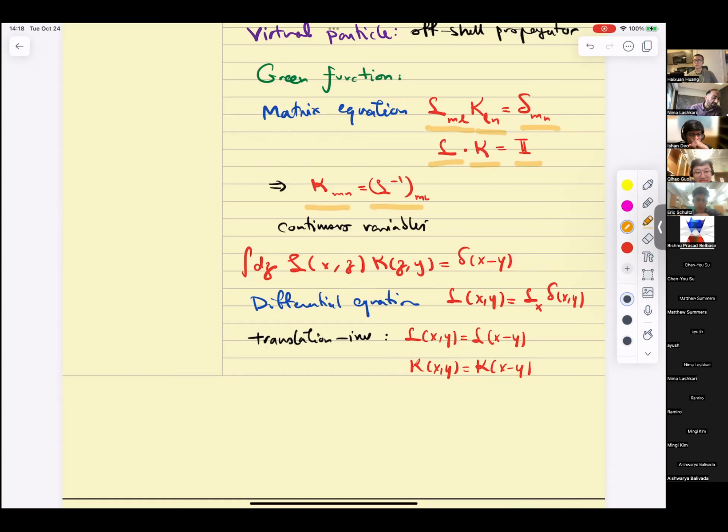Very good. So what if your matrix index was continuous? Then the expression you find, Kronecker delta, becomes a Dirac delta. A matrix becomes a bilinear, and your sum in matrix multiplication becomes an integral over the second variable. This is matrix multiplication. This is exactly this equation, right? For the case where the index variable, the label of your matrix, was continuous. Good.